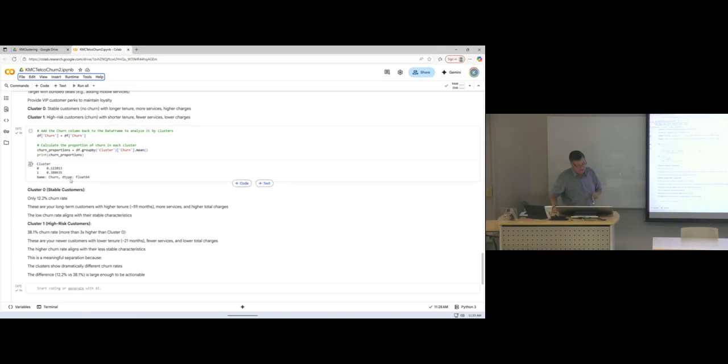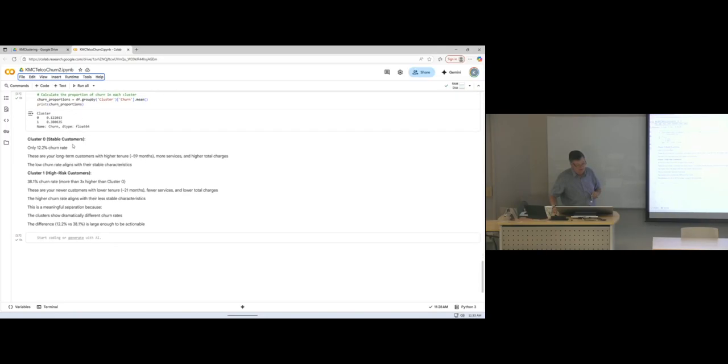I look at my cluster analysis here, and there's your 12% churn rate with the people who are going to stay, 38% with people who are going to leave, and you get to work your way through whether this is actionable. You're happy with these people, you don't want to waste any money on them other than maybe offering them premium services to upsell them.